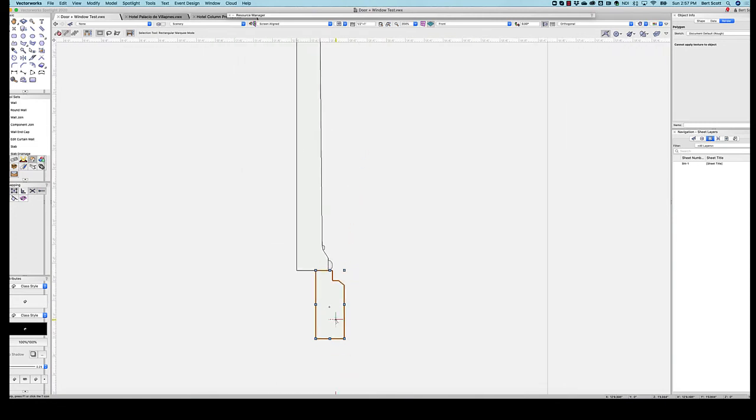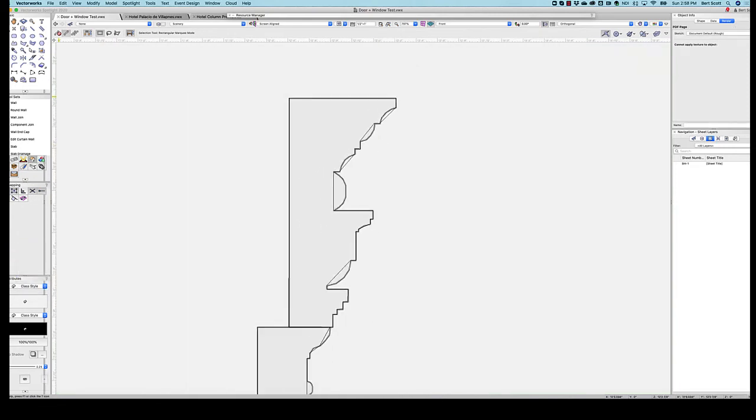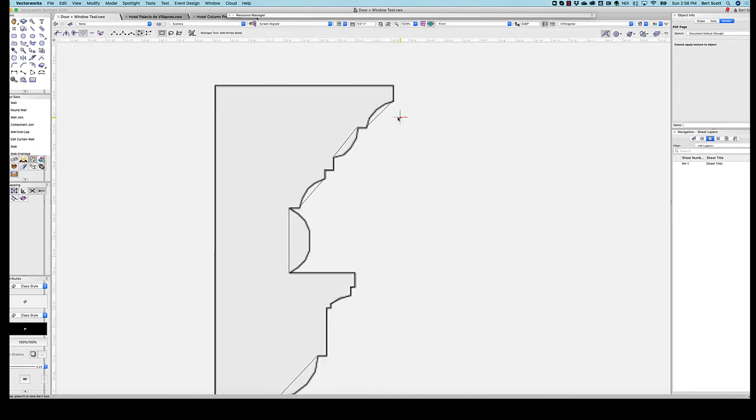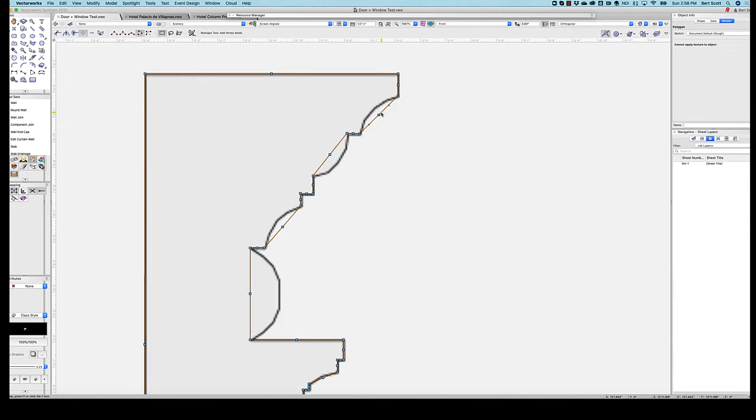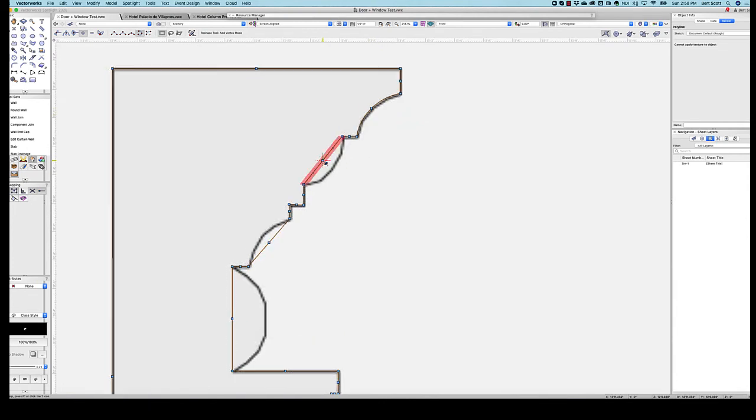Then I'm going to set all three of these to have no fill so that I can work with them more easily. And then I'll use the reshape tool, set on adding curve, to go in and reshape to add all of the curves.